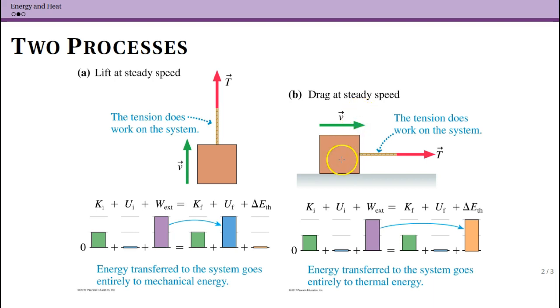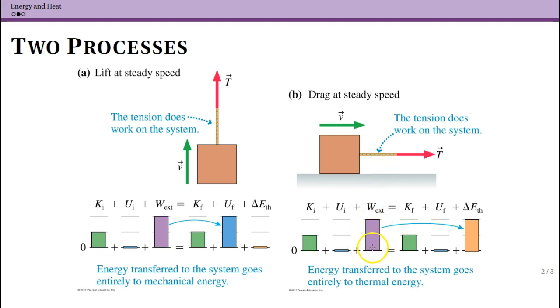However, we can turn this block on its side and put it on a surface, and now pull it along the surface, again at a steady speed. Now again, if it travels a given distance, even the same distance, we then have the same initial and final kinetic energies, but now no change in potential energy, no potential energy at all. We still have work done, and this is an external work because this is tension. We can't define tension to be any sort of potential energy. It must be an external force to our system if the system is still, say, the block and the surface.